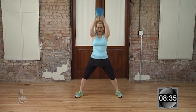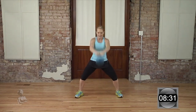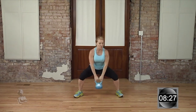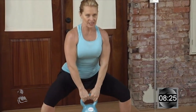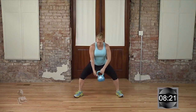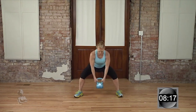Stay with it. 4 more. Here's 3. 2 more. Last one. Hold it right here. I want you to give me a little squat. Keep your chest out and your shoulders back. Our next move is a squat thrust. You're gonna grab the kettlebell by its horns and you're gonna gently put it down.